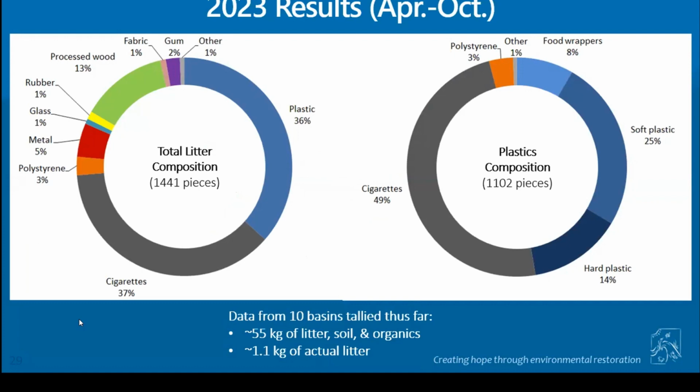Okay. So here are some updated results from this year. From April to October this year, this data is from 10 inserts. The reason why it's only from 10 inserts, even though I said we had 34 installed total, is because the inserts we had at the south end, we took them out in November last year, both as a precaution and at the request of some of the properties. They wanted the inserts out of their basins for the winter. They didn't want to risk things filling up and flooding. And we didn't get a chance to reinstall the inserts until April of this year. And that was just the 8 in the south end.